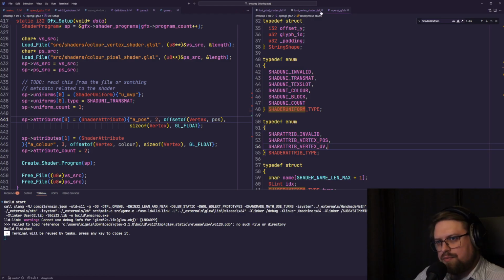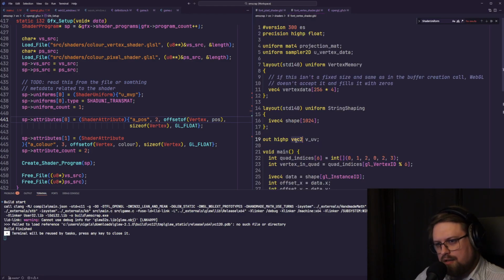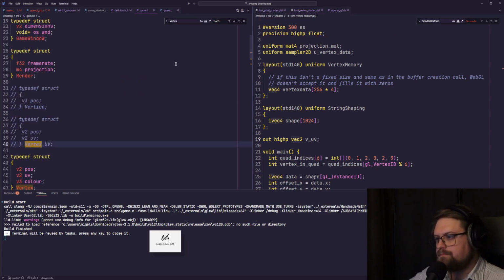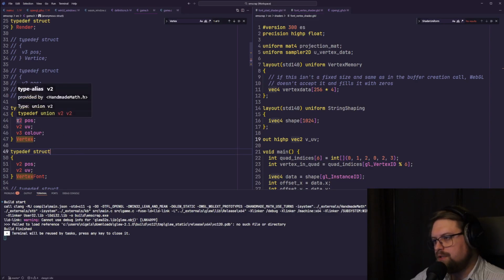That 2 is dependent on this, which is the number of these things. A vec2 obviously is 2 floats. The position, if you see here in game, two floats.